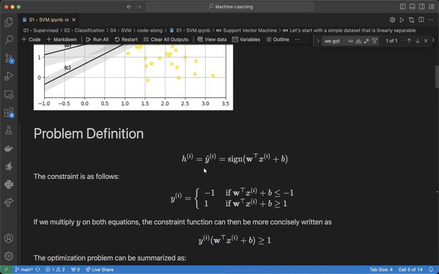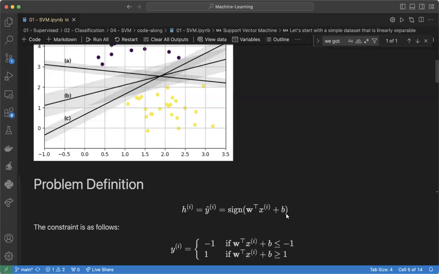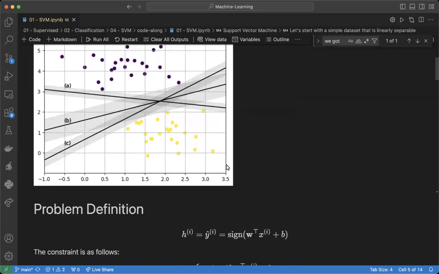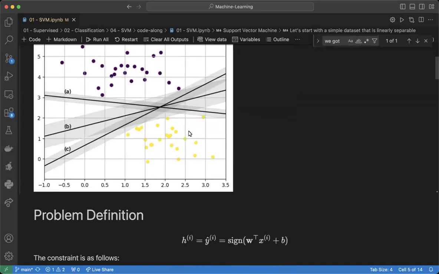The hypothesis function is simply a line, and you take the sign, which should give you the classes, -1 or 1. So the support vector machine is a binary classification problem that classifies things into -1 and 1.